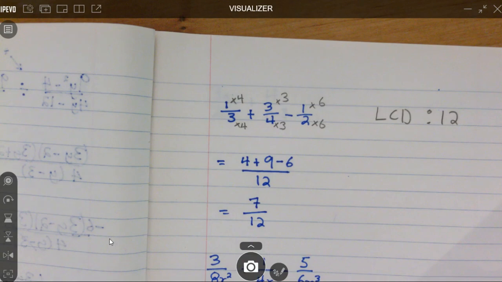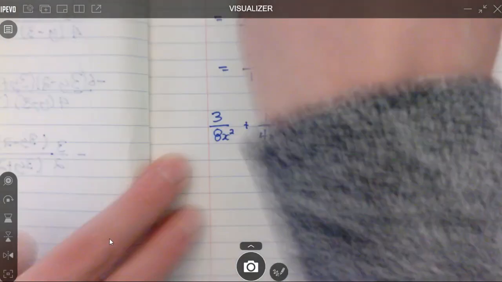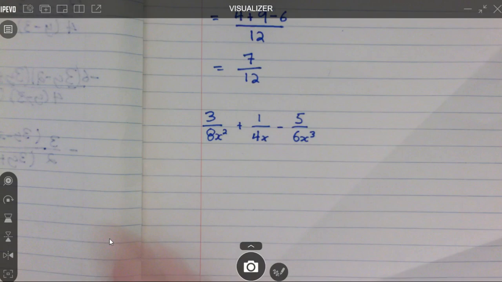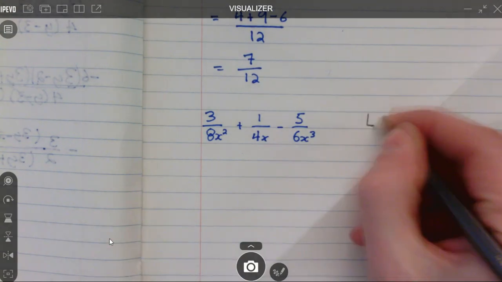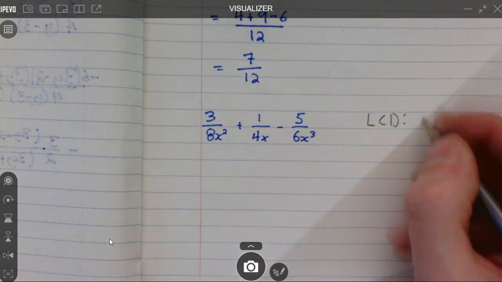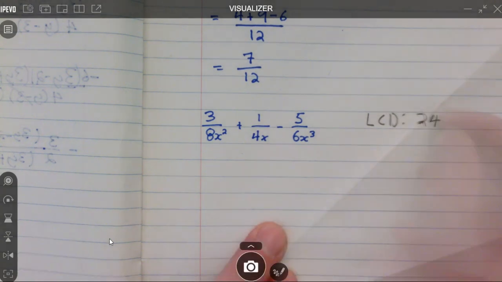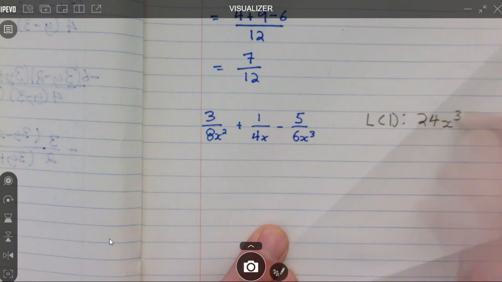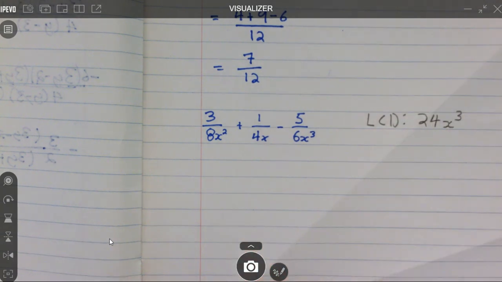And we're going to follow that same approach now that we're working with rational expressions, with expressions that have variables in the denominator. So here's our first example of a rational expression. I'm going to start the same way. I'm going to think of, well, what's my lowest common denominator? Well, 8, 4, and 6 all go into 24, and then x squared, x, and x cubed all go into x cubed, right? That's kind of the minimum number of x's I need for my common denominator.